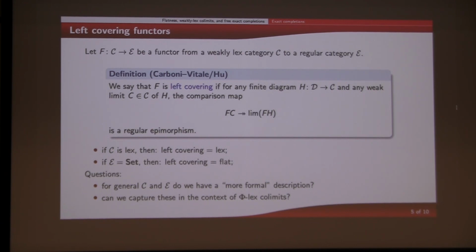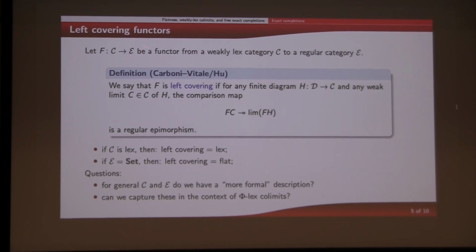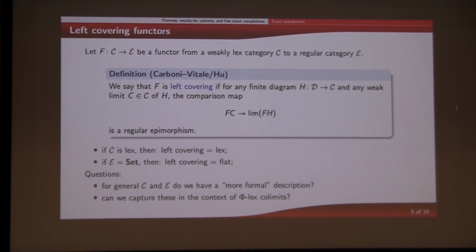Let's try this. Okay, so that's my motivation. How can I find a more formal approach to this? My approach, I wanted to live in the context of lex colimits, so that I can apply the theory and get even more examples. And I should say at this point that first Karazeris and then Shulman already took over this question and introduced a notion which captures left covering functors in a formal way, but they define them for functors between categories with topologies. I didn't want to do that. I wanted something which doesn't rely on some additional structure.